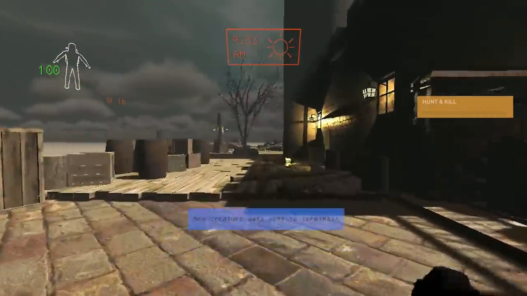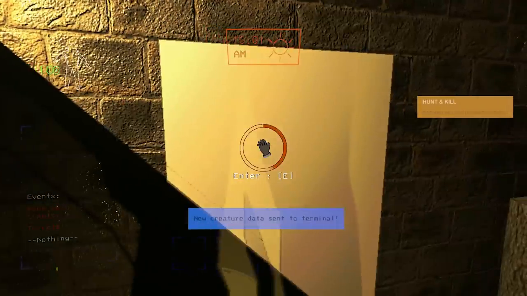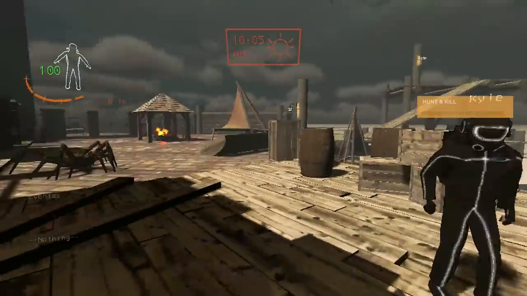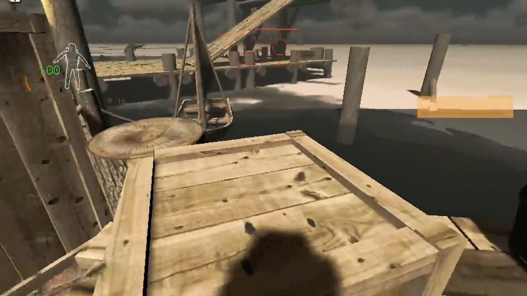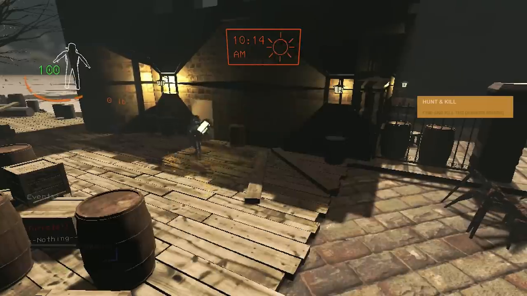I'm being chased by a spider. Doesn't look like there's a fire exit here. Oh no, I wouldn't go in there. That's a good job. Where's their fire exit though? It's up top, remember? No, I don't remember.